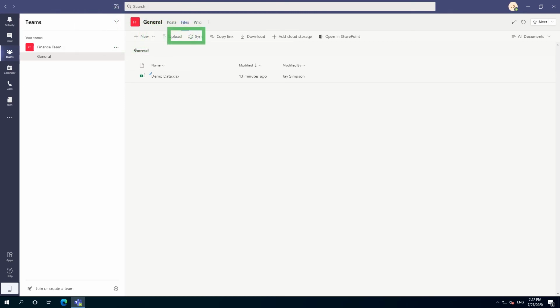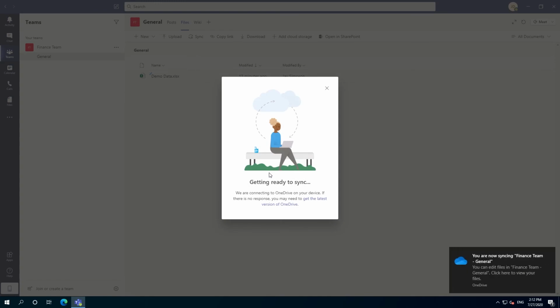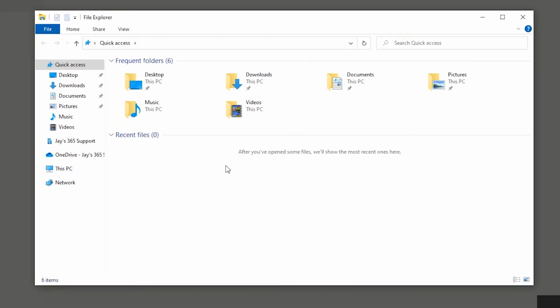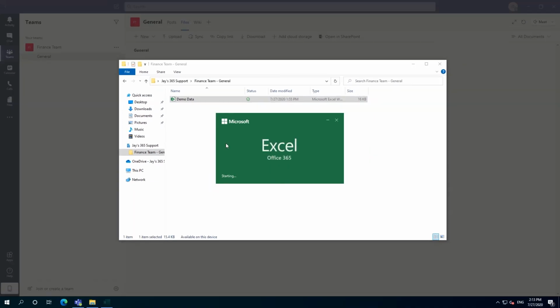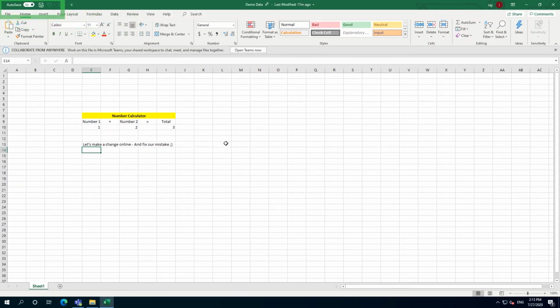On preferably a company-owned device, you're able to click sync on the folder that you want to sync down to your computer. And this will present the folder in Windows Explorer just like any other folder. Files open from here have all the same features as a document opened from Teams, and you can verify everything is in sync by checking the autosave option in the top left. Again, everything is saved by default and you can just close the document when you're done.